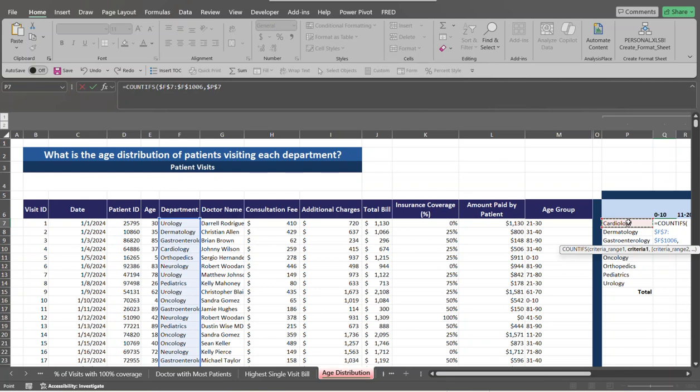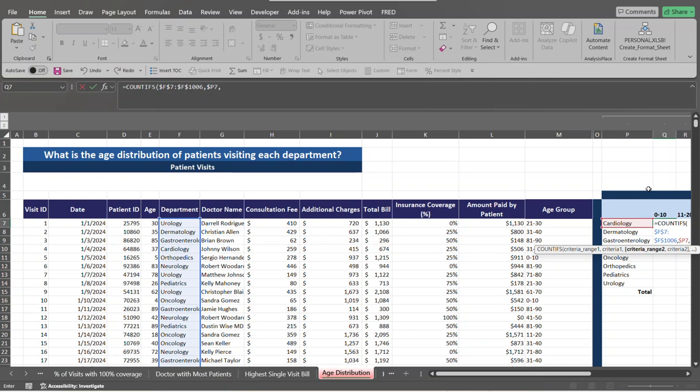And we're going to fix the column, and the row is going to change all the time as we copy it down. As we copy it over to the right, to the next column, we want it always to look at what's in column P. Let's copy it over. Okay, the next thing is criteria range 2.